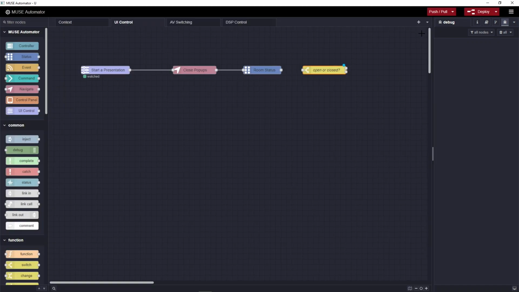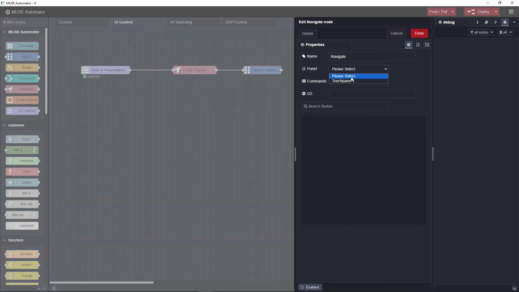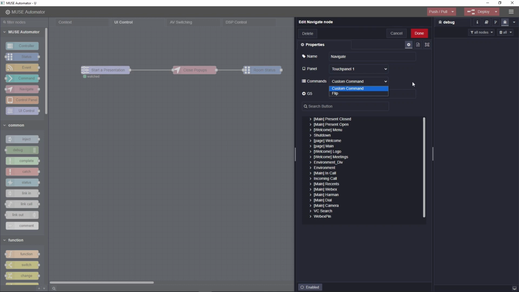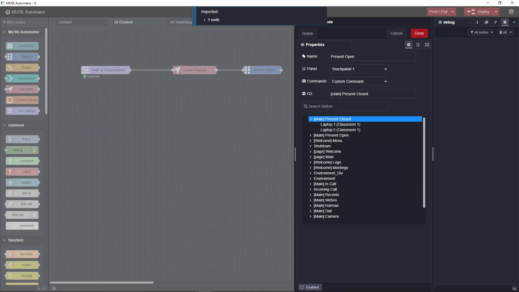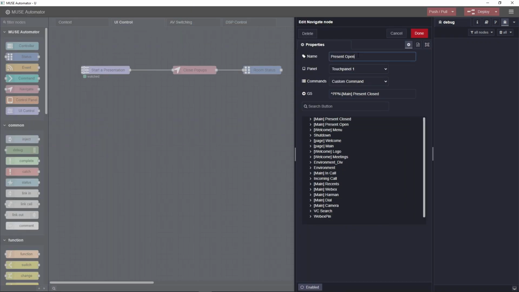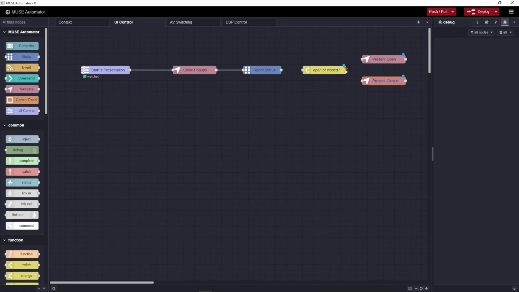Once my switch is in place, I'll need two navigate nodes, one for each of the pop-ups. When I've selected the panel and the page I want, I need to add in the command before the page name. In this case, the command I need is !ppn. Rather than dragging in a second node, it's quicker to copy and paste this node and then change the settings. Don't forget that when you select the page, you also need to add the ppn command because this gets removed when you select the new page. Now I can join all my nodes together, making sure that I use the correct navigate pages on each of the switch node outputs.